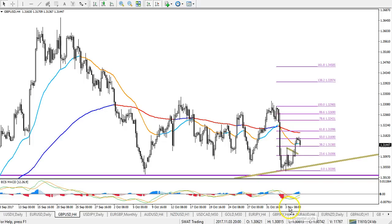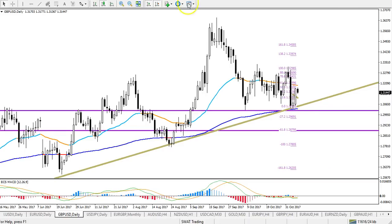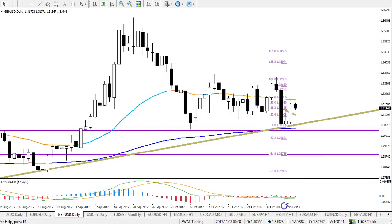So the 4-hour chart, I think, still could be bearish. If we get a good 4-hour candle here, it might be worth taking an attempt on this pound dollar. I think it's, generally speaking, still on the riskier side, just because it's in such a huge choppiness. And also look at that very strong daily candle. So actually, when I look at this daily candle, I forgot about it. It is a bit risky to short it, in fact, despite the fact that it bounces at the 50 fib.